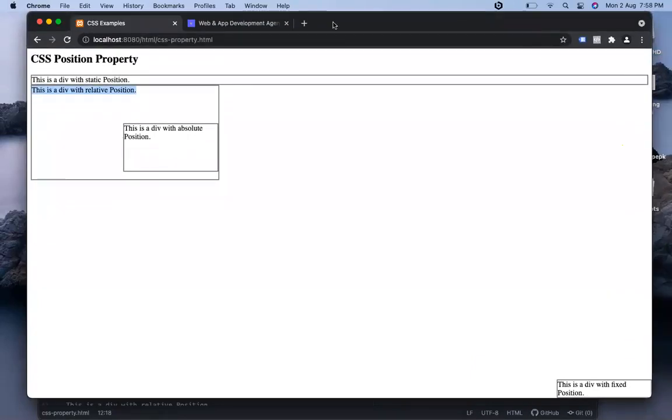Then we have the fixed one. You can see from the example itself that it is a position which always stays in the same place even when the page is scrolled. Right now scrolling is not available here, so let me show you by doing the scroll activity.